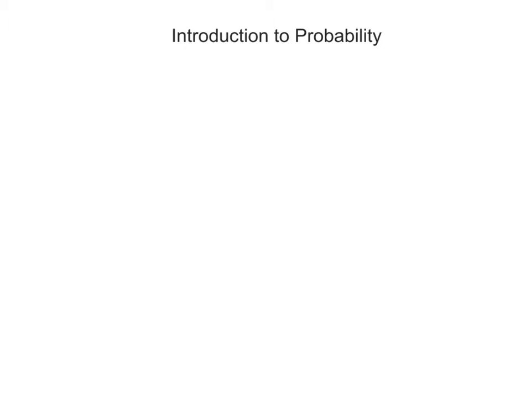So suppose I gave you a true and false test. Now, people like true and false questions because there's a 1 out of 2 chance that they get the right answer. This is what we call probability. Probability is the measure or chance, the likelihood that an event will occur.